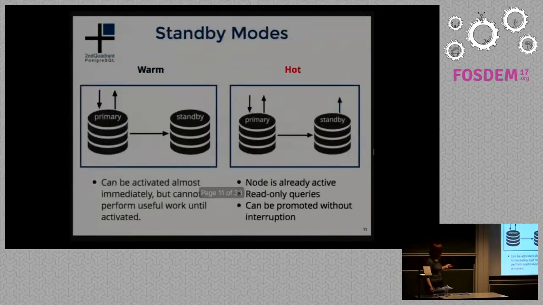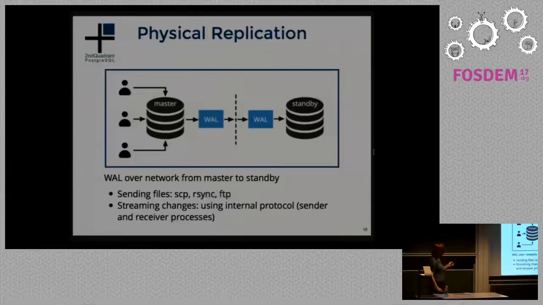So, physical replication. The picture is showing what I am talking about. Here we have the master, and the client runs the queries here, and then it is written to WAL, and then WAL is sent over the network to the standby, and the recovery process on the standby replays the WAL, and we have a standby basically. And when we say physical replication, we should think that we are sending these files using some protocols like secure copy, TCP, rsync.